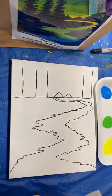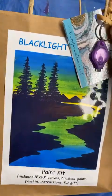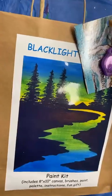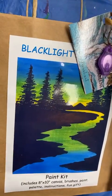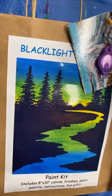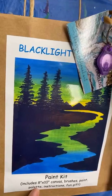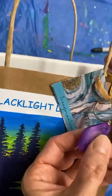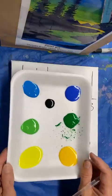Hey there, so this is how you will go about painting your BlackLight landscape. You would have received a kit like this, or can still purchase a kit like this, and it'll include your 8x10 canvas. Oh, my finger's already green, and I haven't even started painting yet. Your brushes, your paint and a palette, and then instructions, and then your fun gift, which is in this case a BlackLight flashlight, because this paint uses fluorescence.